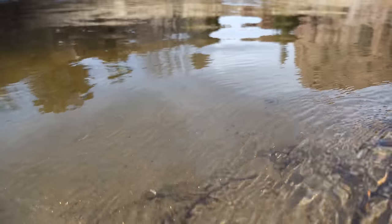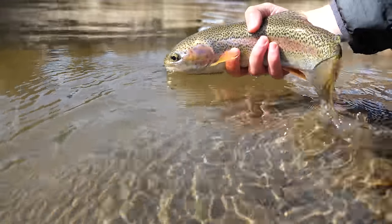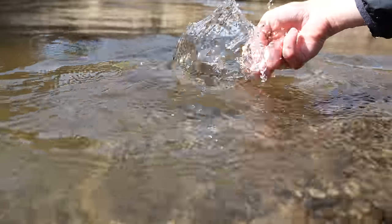Nice. I hope you guys enjoyed this desert trout oasis mission. We caught too many fish to count, honestly. I think the biggest was maybe 15 inches or so, that big rainbow in that one hole. But we've got a long hike out of here. So even though it's coming up on 5 o'clock and we still have a few hours we could fish, we're probably gonna hike out because we've caught about a billion fish today, and we have a really, really long hike out of here.